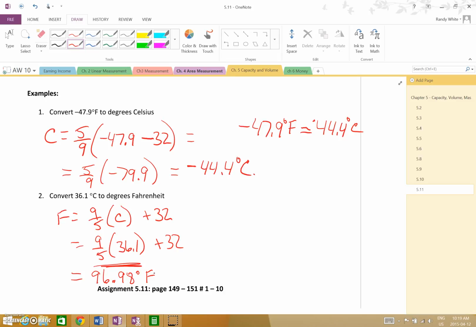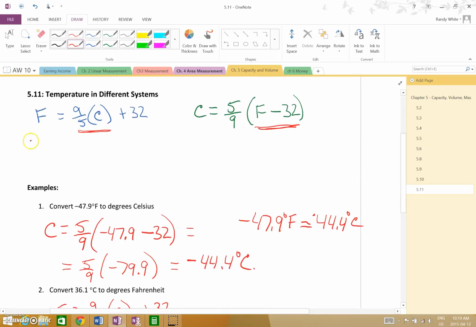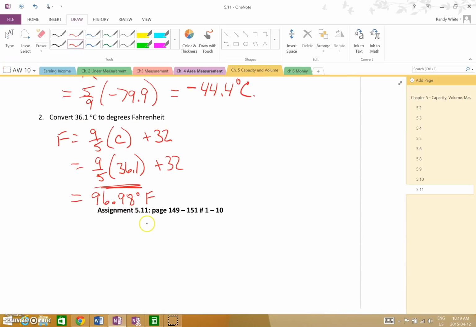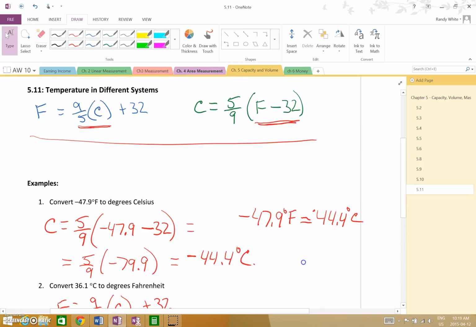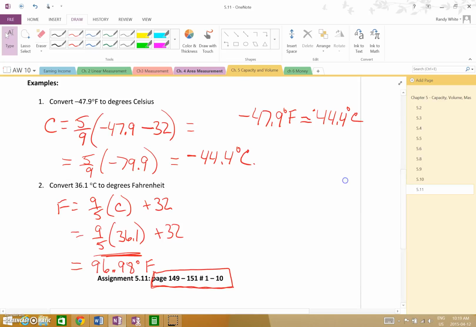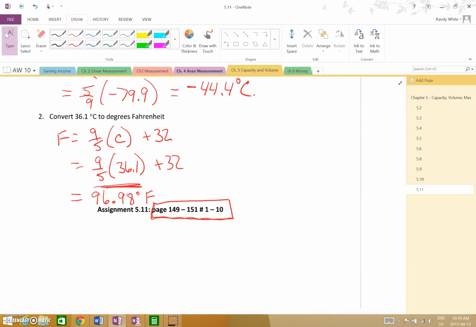And that's all there is to it. Okay? Keep those formulas readily available because you are going to need them. What I'd like you to do is pages 149 to 151, numbers 1 to 10. So I should see you working in your seat on these. I shouldn't see you on the computer because you've looked at these at home. Those formulas that you need are on page 148 of your work text. And let's see you working on this in class.